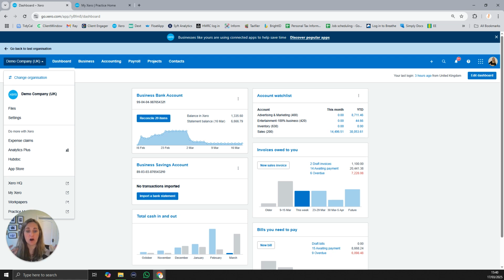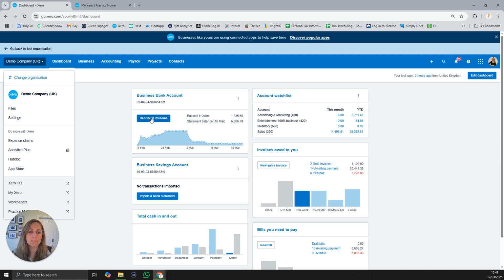What that means is you get your online banking login details and you connect your bank up to Xero, and the information on all those transactions pulls into Xero. Now, if you are unsure how to do that or you're having issues achieving that, I do have a separate video which I will link here so that you know exactly how to get that bank feed connected. But let's assume you've got the bank feed connected.